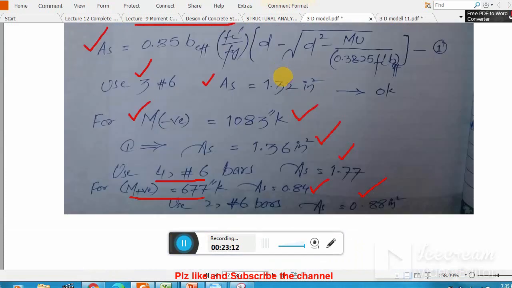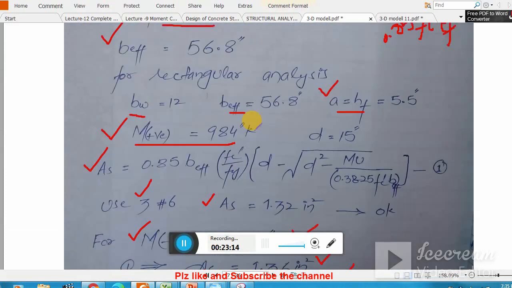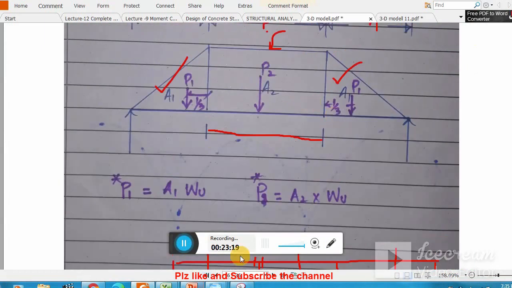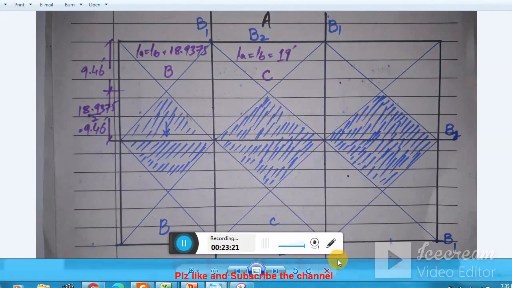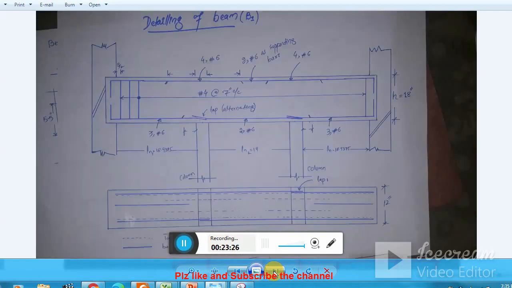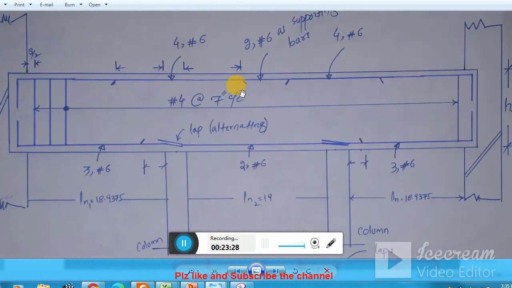Now what I have to share is the detailing of this beam. Okay, so the detailing of this beam, let me show you. I have this one, clear? So you see my wall support, and you see these are, now I am not dealing with shear reinforcement. Later, when I design this for shear reinforcement, I will explain this one. Remember, this is the detailing.